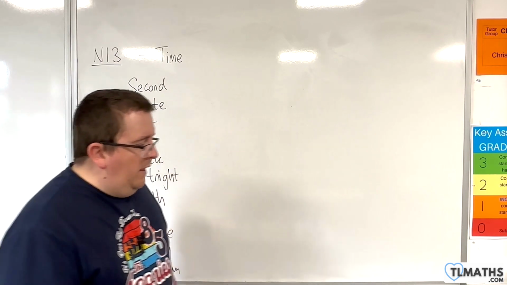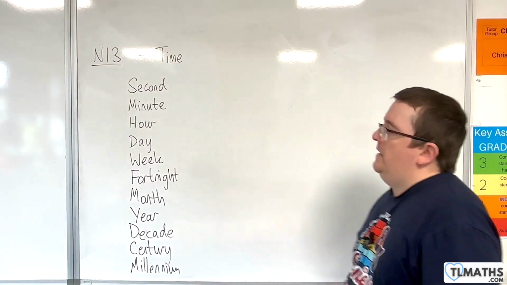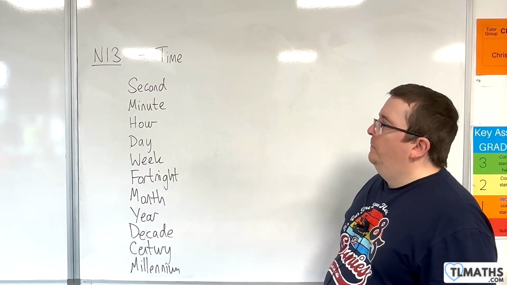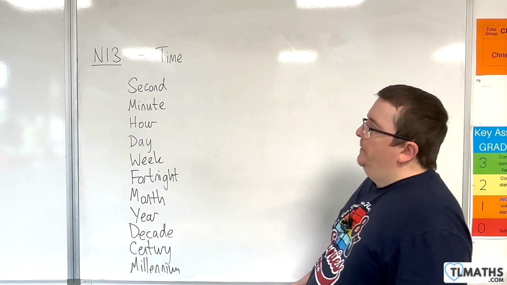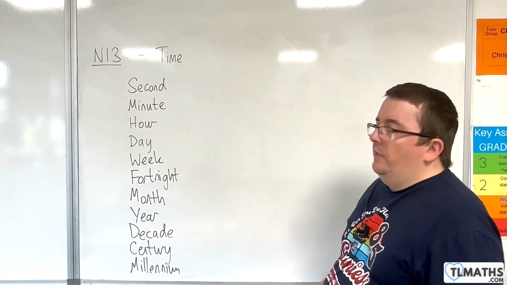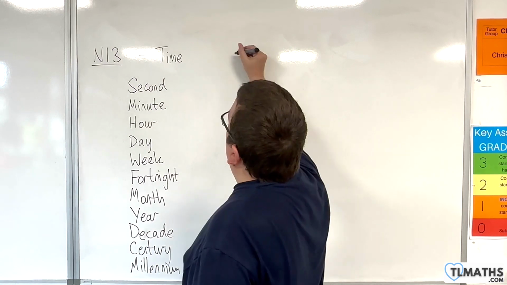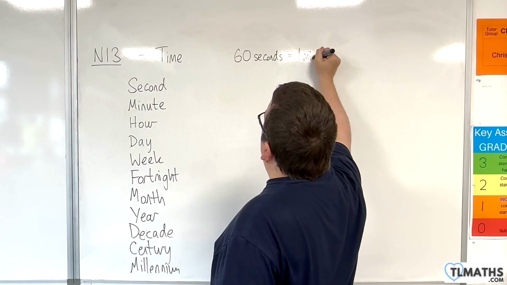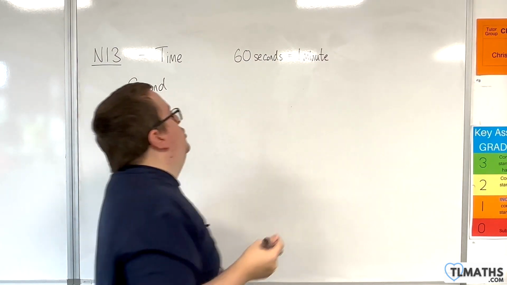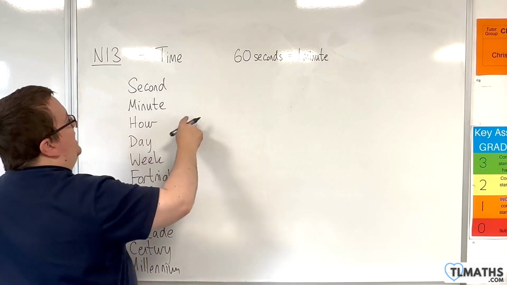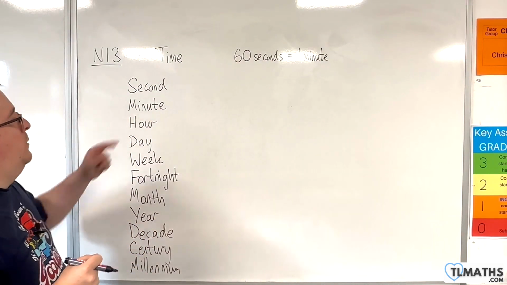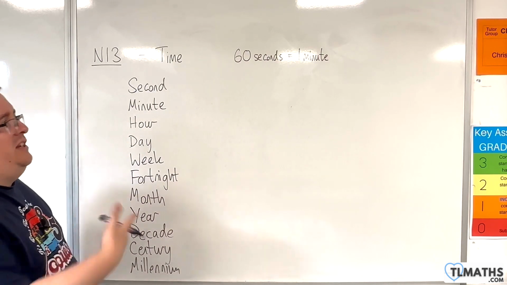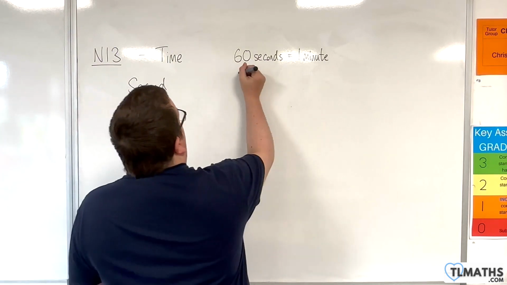Okay, so all of these I would expect you to know what they are and how to convert from each one to each one, okay, essentially. So of course we recognise that there should be 60 seconds in a minute, so 60 seconds equals 1 minute. Of course, you can abbreviate this to SEC, MIN. Hour is sometimes abbreviated HR, but I'll write them out like this. So 60 seconds in a minute, of course, and then there are 60 minutes in an hour.